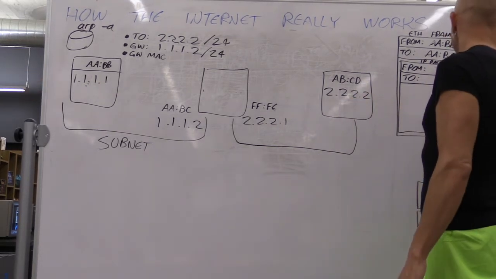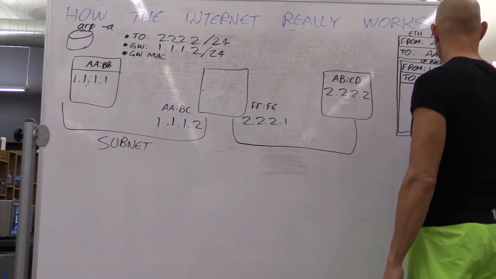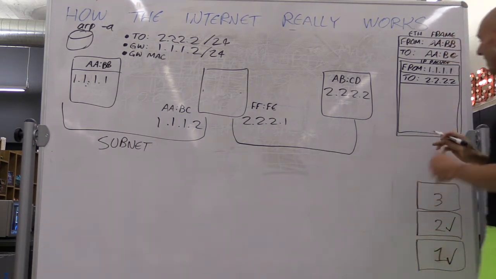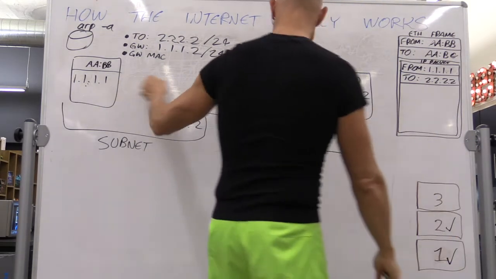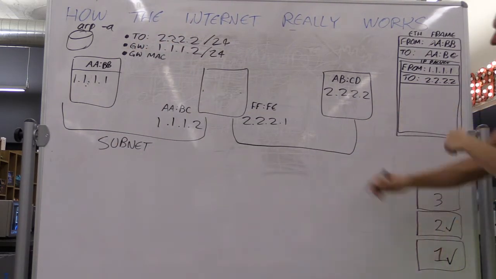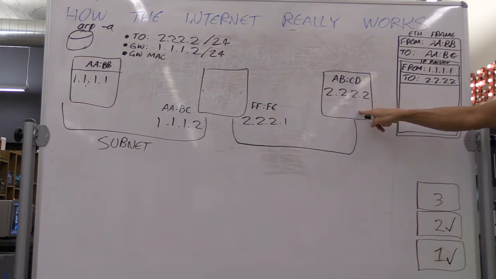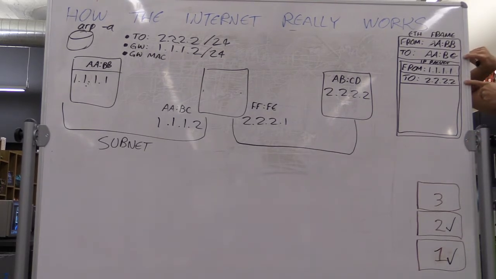Oh, yeah, not from, I'm thinking the wrong one. From 1111. Thank you. To, all right, so here's where we are. We have an Ethernet frame, which is addressed from this computer, addressed to the gateway, but it contains an IP packet addressed from this computer to the actual destination that we're trying to talk to. So the disconnect is that the MAC address recipient does not match the IP address recipient. It's not the same machine. Does everybody see that? It's 2 different machines.